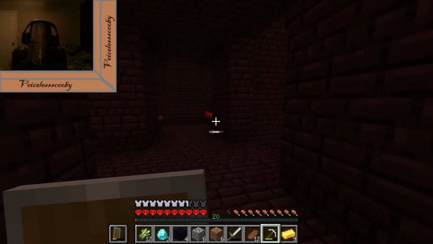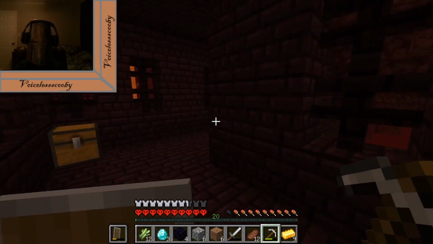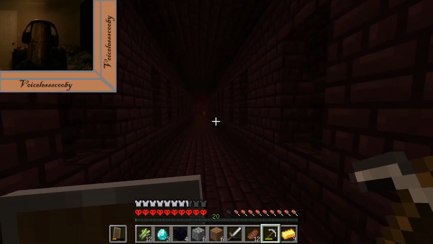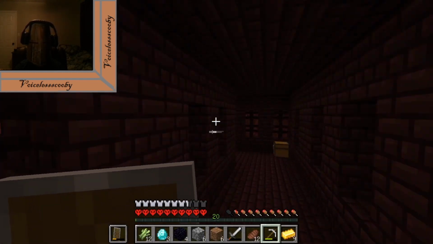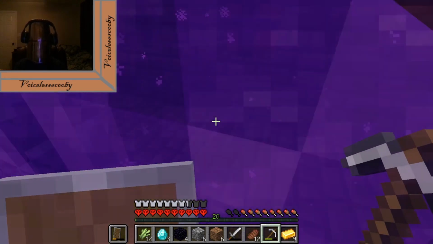Oh, yeah, I already took that chest. Over here, go up, go here, here. Okay, yeah, I went this way. Means that the nether portal should be about here. There we go. Woo!